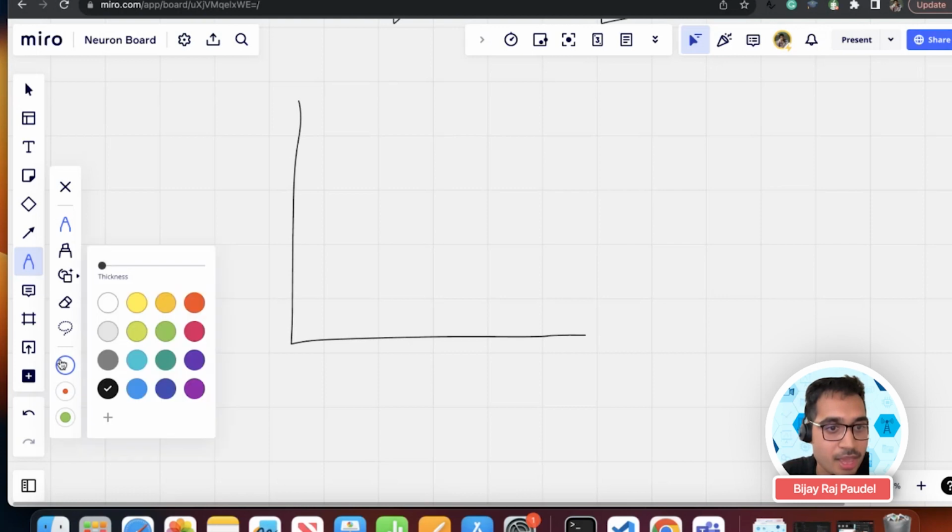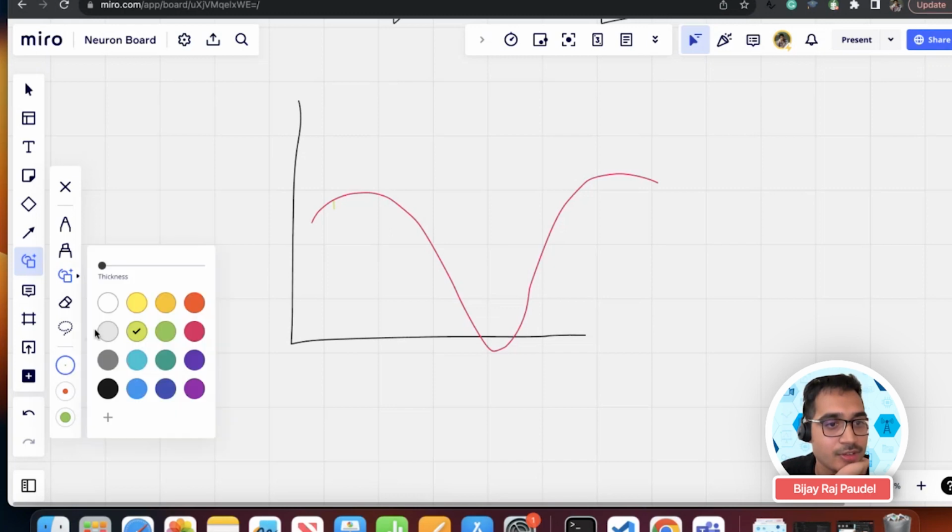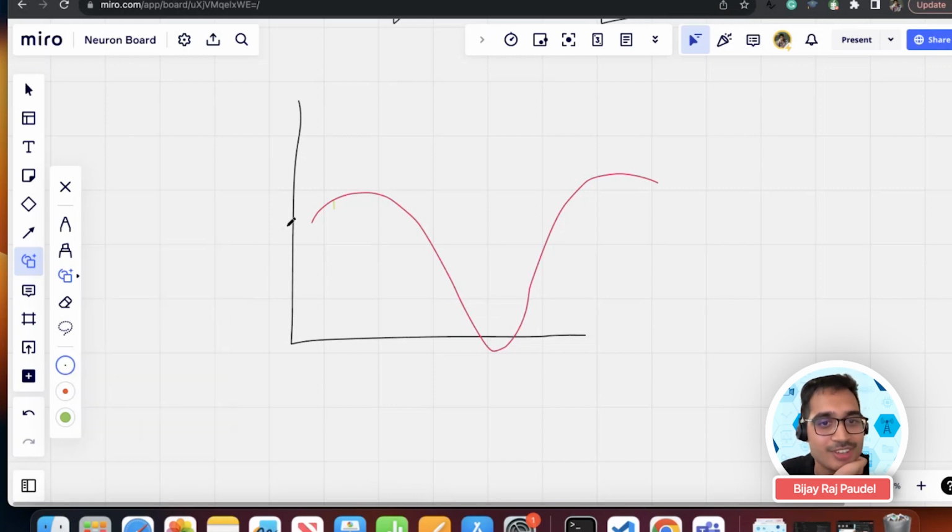Like I will have one very fancy function that does something like this. So how can you model this? To model this using neurons, what you do is you divide this, because right now in this first session, we only know about perceptrons. So we only know about neurons that give discrete values or that don't have curves, okay?